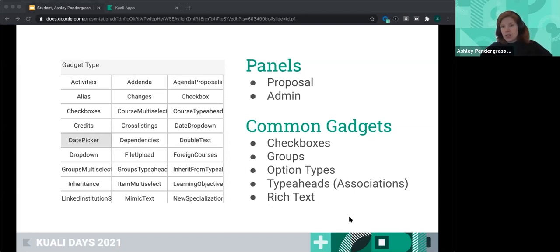And then rich text. Rich text is really popular for any kind of structured content that you're asking the user to complete. So some examples that I've seen are when you're asking them to describe the resources needed for the program change or the impacts to the students for that particular change. We support things like bulleted lists, tables. You can make rich text read only. There's really just a lot of functionality that comes with having that toolbar embedded within the text area.